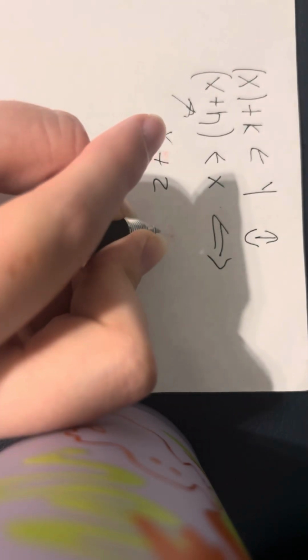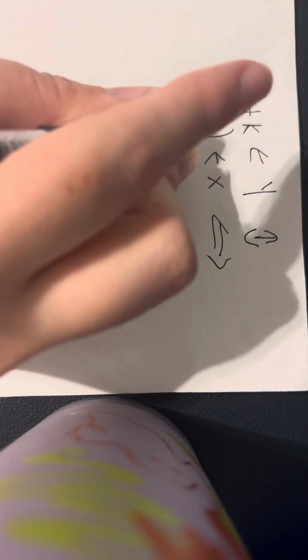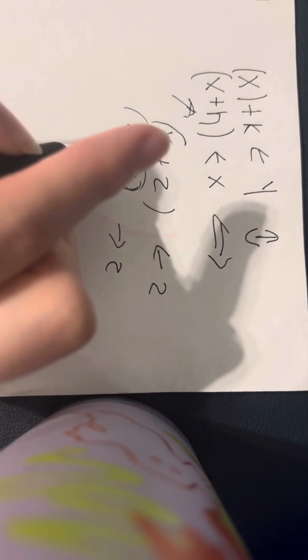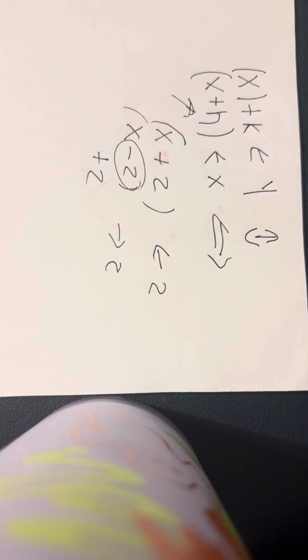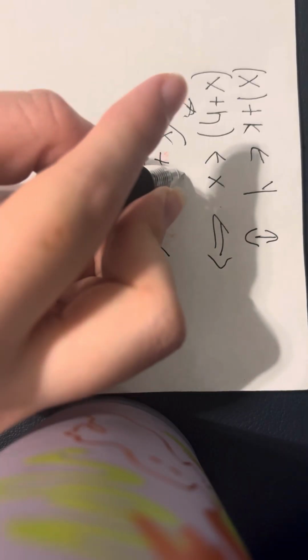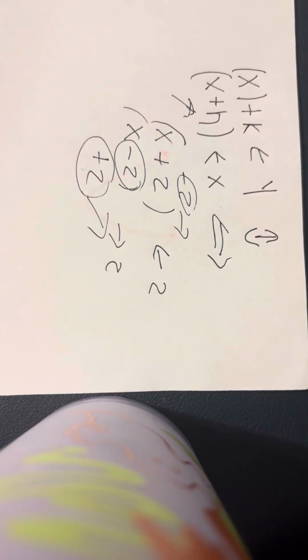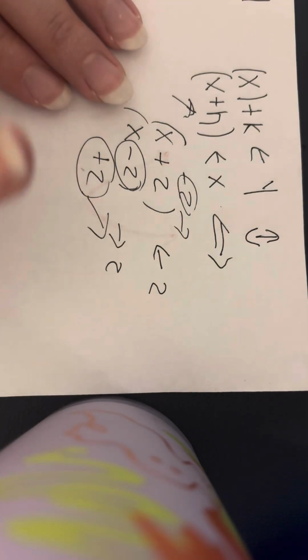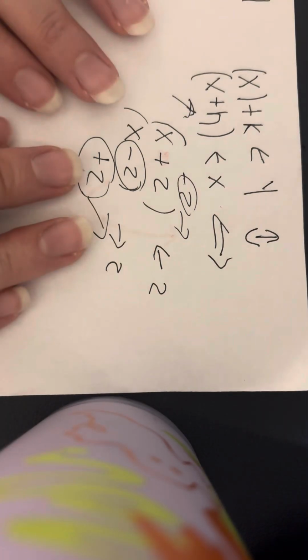So if it was X plus 2, that would mean that it was going to the left 2 times. And then if it was X minus 2, we were going to go right 2 times. That's because when this gets pulled out, we're changing the sign because we have to zero it out. So to zero it out and change it, you'd have to add 2, or you have to minus 2. So that's why when it is inside the parentheses with the X, it changes.